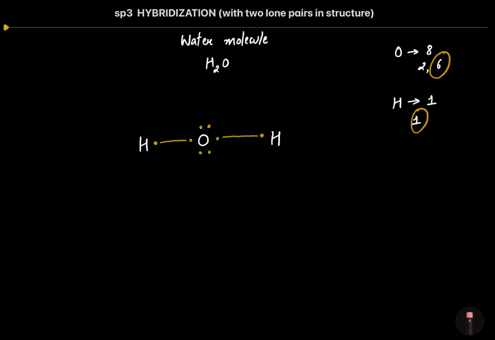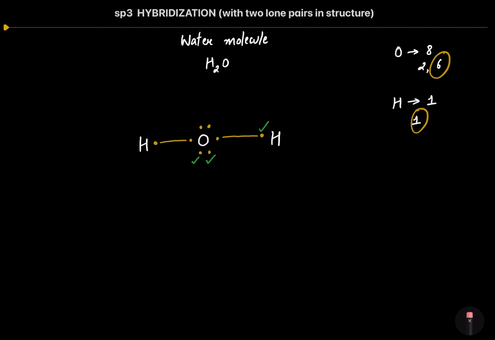Now let's count the number of valence electrons in oxygen after the formation of two bonds with two hydrogens. That's the first electron, second, third, fourth, fifth, sixth, seventh, and the eighth electron. That means oxygen has also attained an octet, that's 8 electrons in its valence shell, after the formation of two bonds with hydrogen. That means oxygen has attained the valence electronic configuration of the noble gas neon, with 8 electrons in its valence shell.